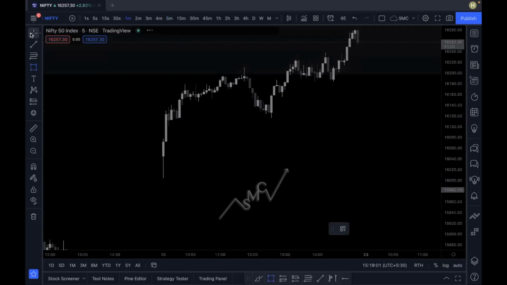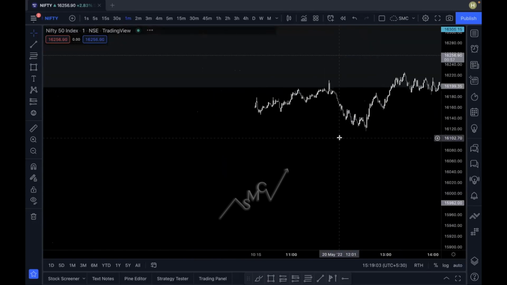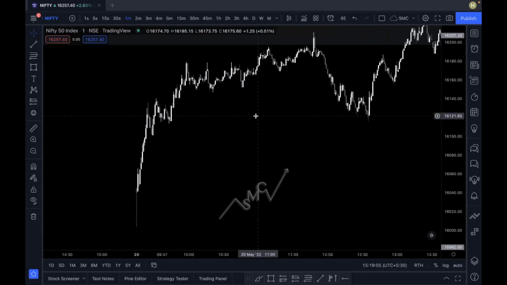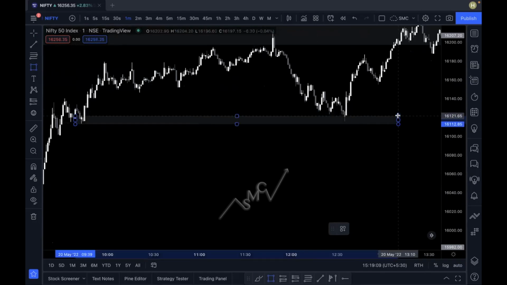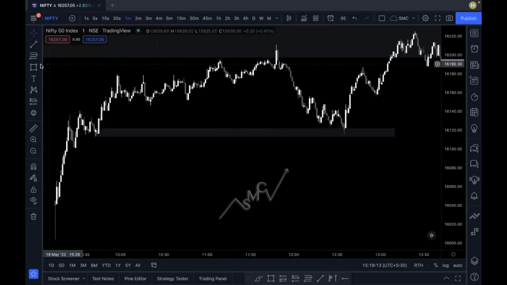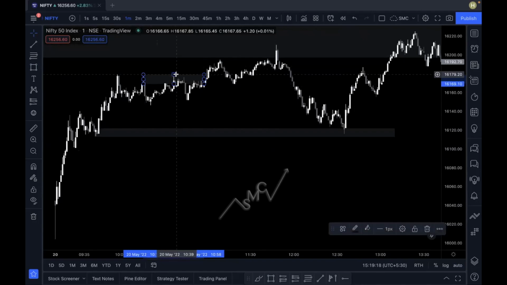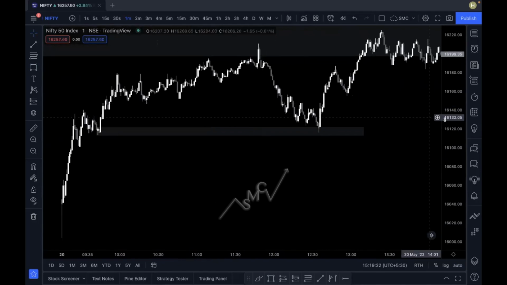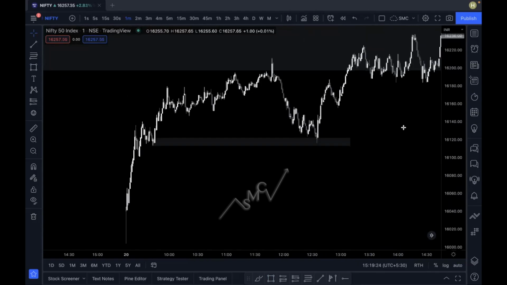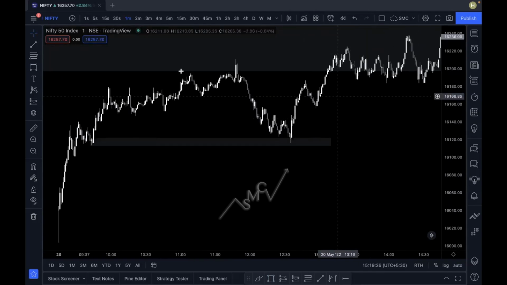Yeah, that actually was a pretty good long there. But you maybe wouldn't have missed that if you hadn't taken this shot. Because, like I said, since I missed the long, I was biased to take the short entry. I was not looking for longs.